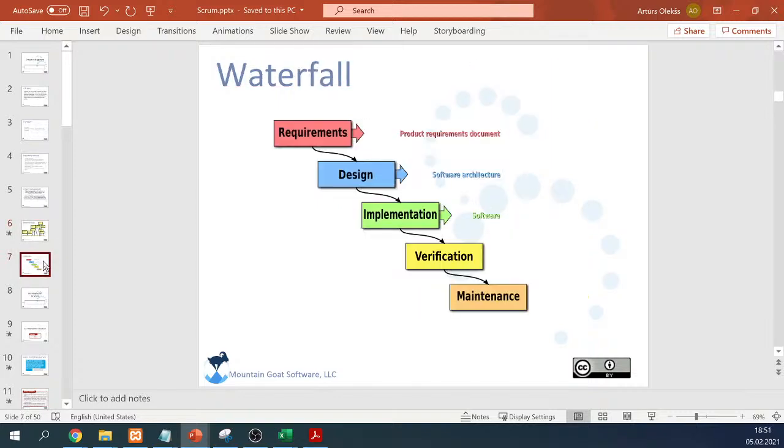And the first methodology, basically what a methodology is, is the structure of how the project management is organized, how we proceed with the project. The first structure is called waterfall. That's because we go from top to bottom, as you can see from the picture. And here you can see five steps.